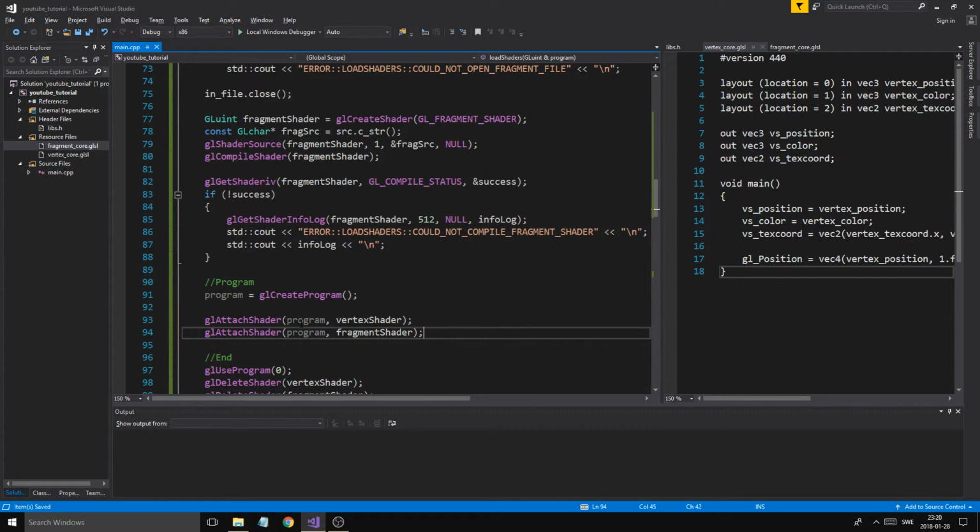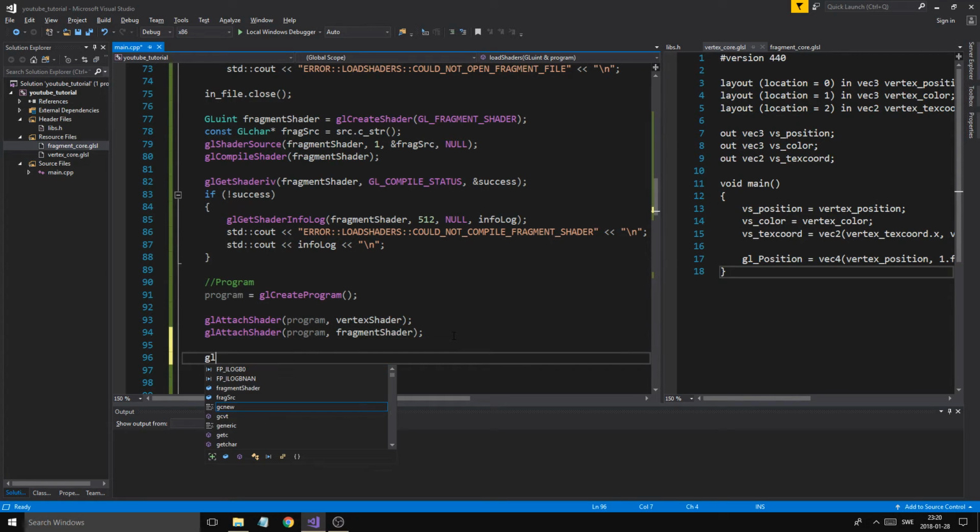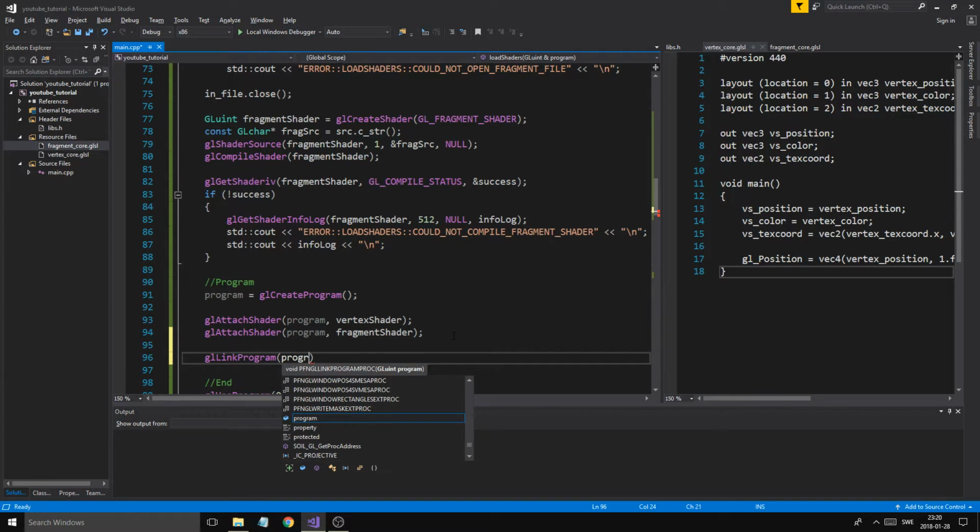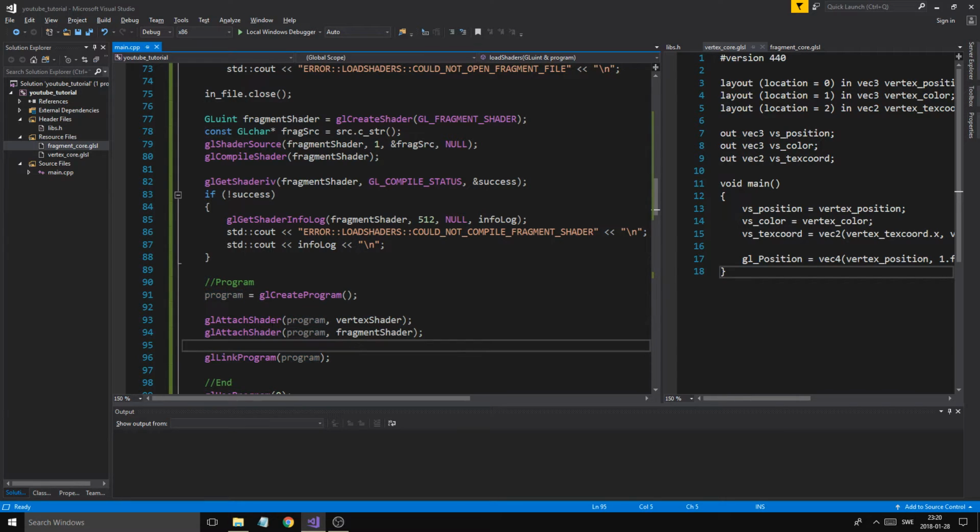So we're basically building Lego blocks, right? We're putting two big blocks together to make one whole, and the whole thing is what we're going to use. So once that's done, we're going to do this glLinkProgram program. Once we've done all this, we'll link it, because in the background this is attached now to some point, and once we link this program, it will use these already attached shaders and try to link it into this program. If we didn't do this before, nothing would happen, it would break.